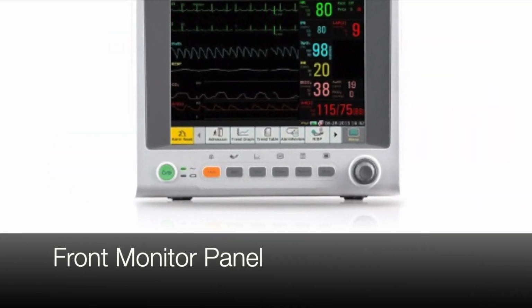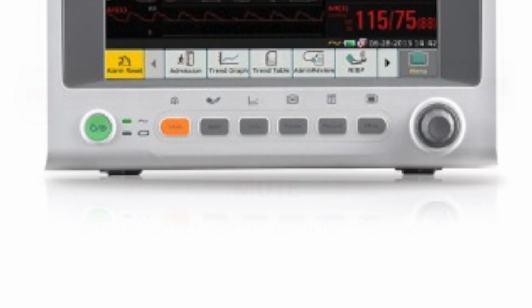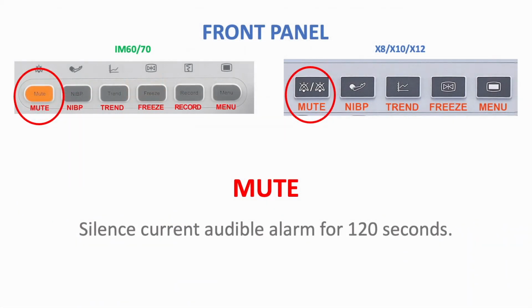Front monitor panel. The hard menu buttons on the front panel are indicated by icons and/or words. The first button to the right of power is mute. By default, mute will silence the current alarm for 120 seconds. As an example, silencing a heart rate alarm will not prevent an SpO2 alarm from being triggered. The mute button would need to be pushed again in order to silence the secondary alarm.